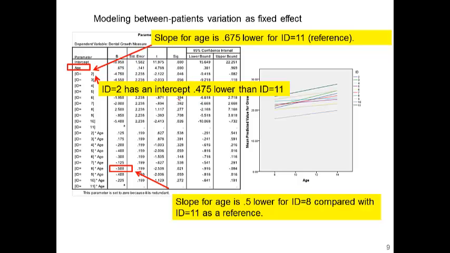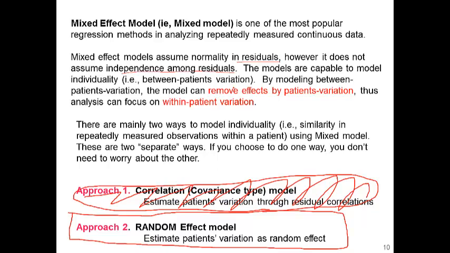Okay, so we have 40 observations divided by 20, and that's 2. That's too much to include in one model. So somehow we need to find a way to spend fewer degrees of freedom, fewer parameters, but maximize the fit of the model to the data. Again, we want to introduce between-patient variation in the analysis, by modeling it, so that we can remove that effect and focus on what happened within the patient.